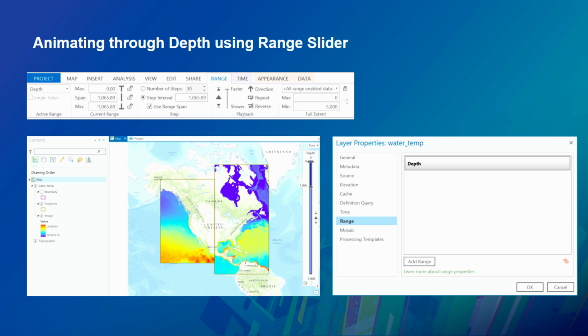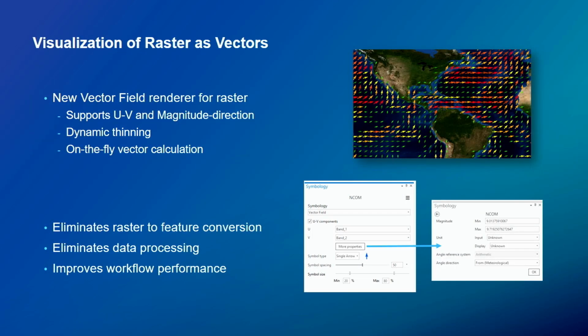However, this is the range slider, and you can actually specify everything and look through different slices at different depths. The same thing can be done for altitude, right? We already mentioned the predefined renderer, where we support U and V, or direction and magnitude. And if you're familiar with this data, it comes in two different flavors, right? And not only that, to make things a little more interesting, sometimes it is going to or coming from, there's kind of other discussion going on.